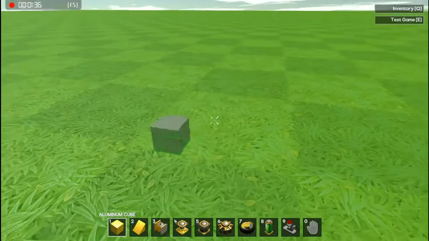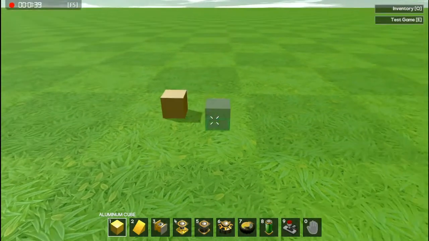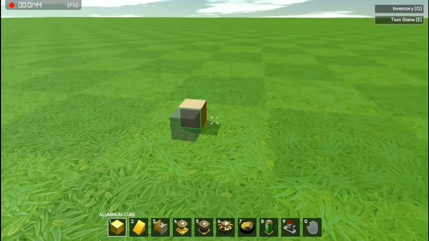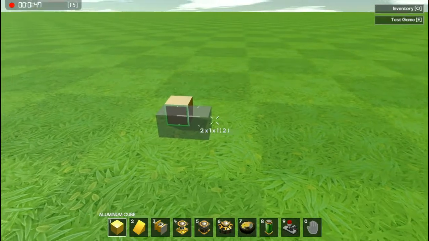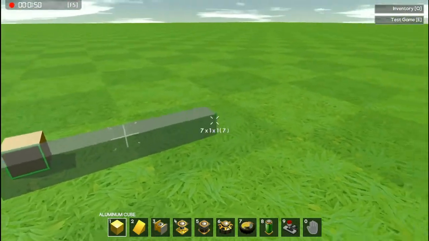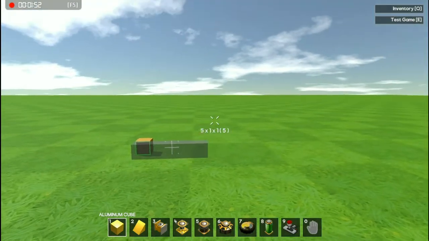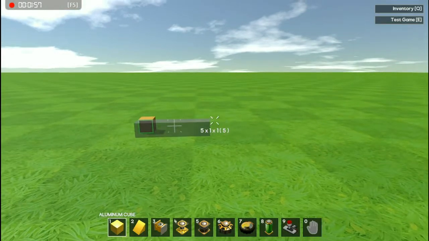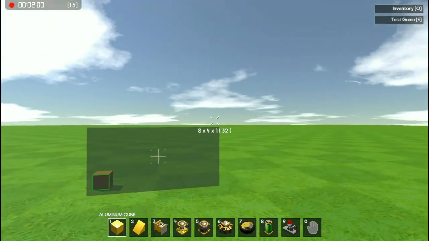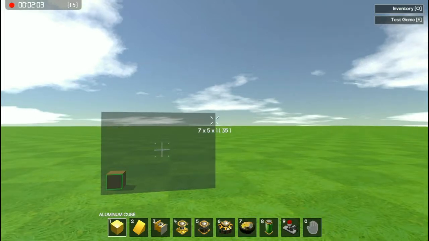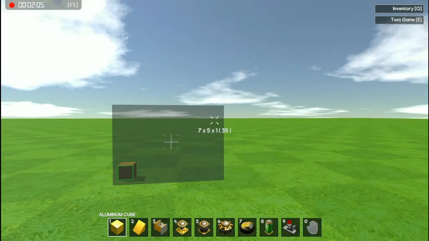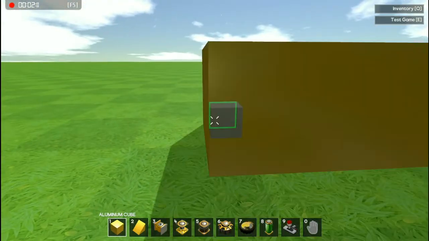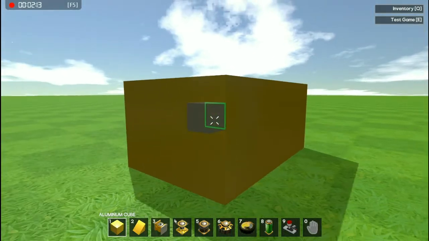Let's just go with number one there, our aluminum cube. When building, you can click once to make one cube, or you can click once and drag in a direction while you're holding the left mouse button down. That'll let you extend it on that axis, and that should give you a second axis as well if you pull up on the different axis. So you stretch this out and then lift it up to make a wall, for example, and then let it go. You'll notice it hasn't turned solid. It's still active, so if I come to the other side and drag it out on the other axis, you'll get a solid shape.